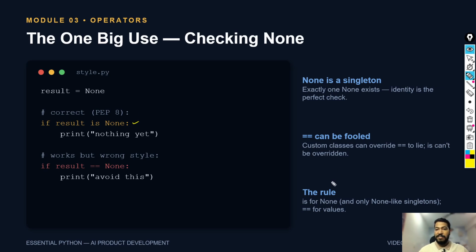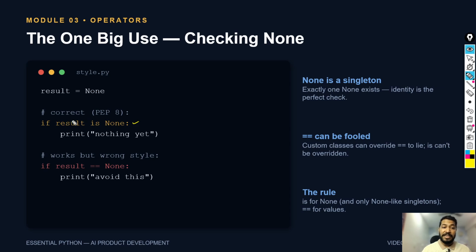And there are other operands as well, like True and False. You can compare. We might have seen with the if conditional block: if A is True, or A is not True, or A is not False. Those conditional statements work because those are singleton objects.